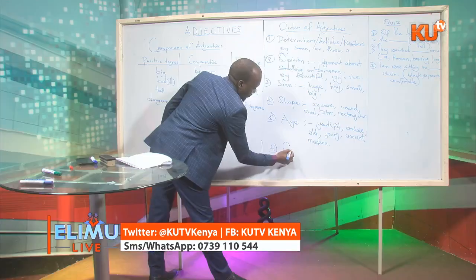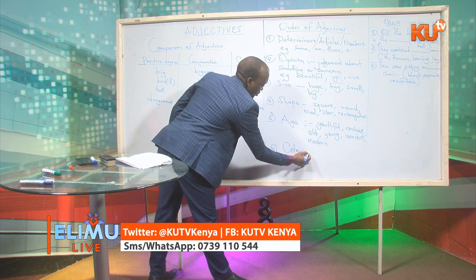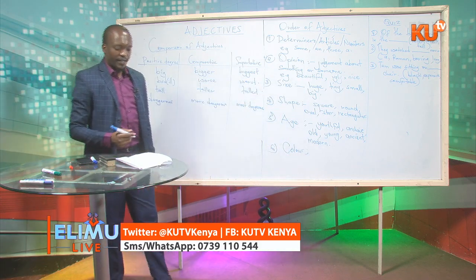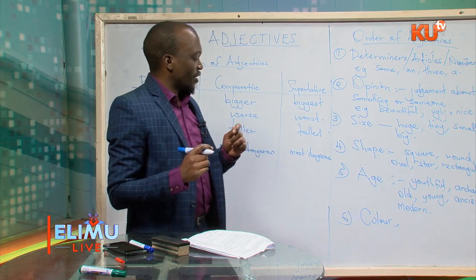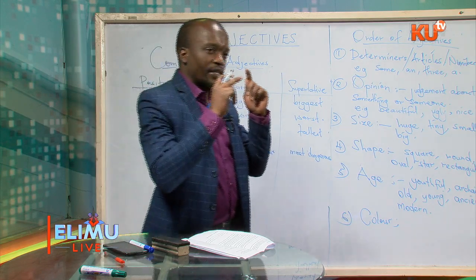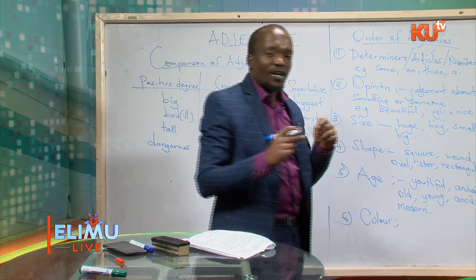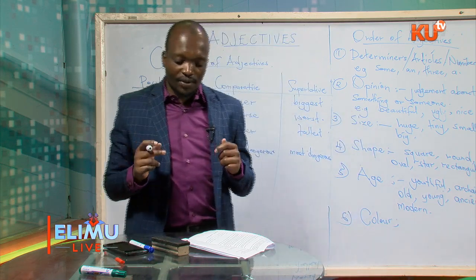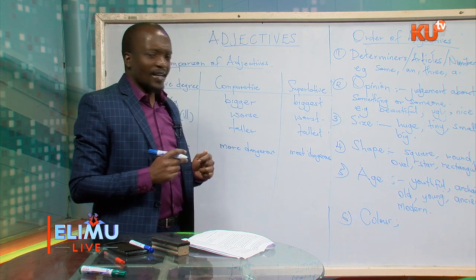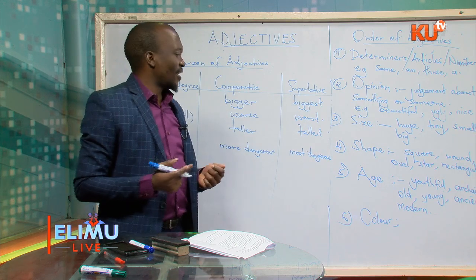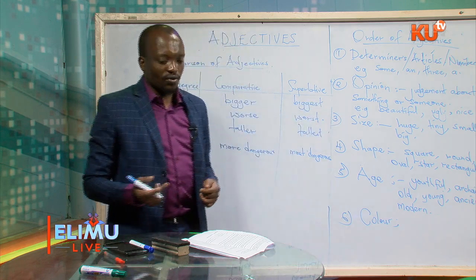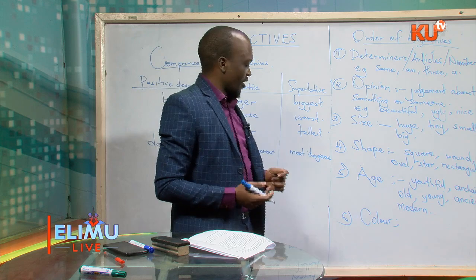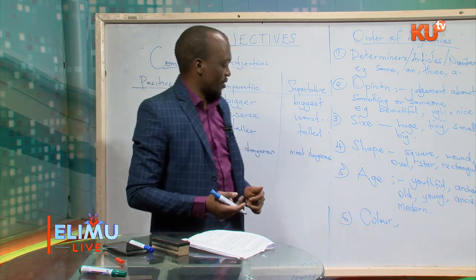we go to color. After age, we move to color. And color, if I were to describe color, color is the spectral perspective of an object. The way your eyes interpret an object. We say that some people are colorblind. I don't know how somebody is colorblind. Which color? If you are colorblind, then you should not be seeing any color. But some people, you ask them red, they tell you it is maroon. You ask them blue, they tell you it is green. So such people are called colorblind.